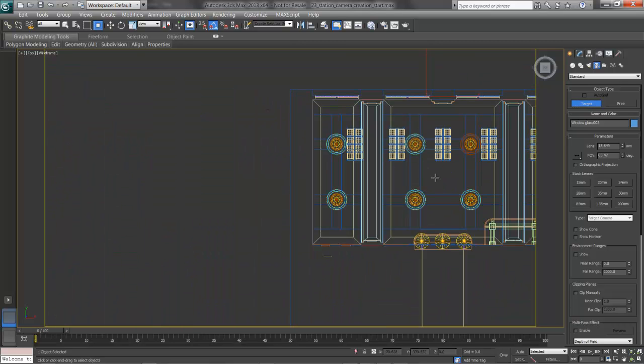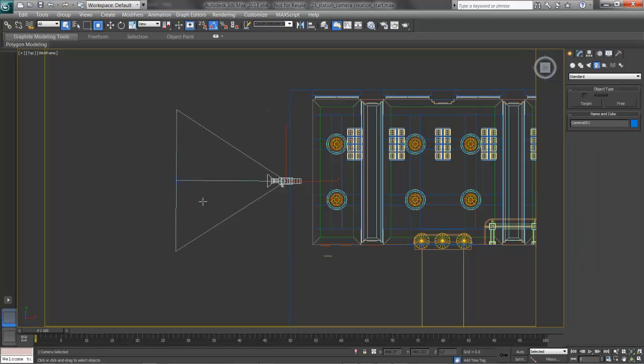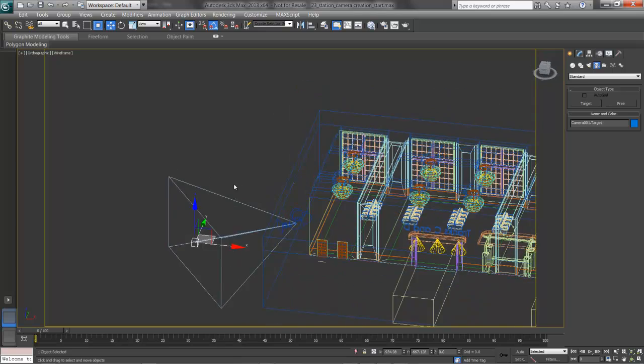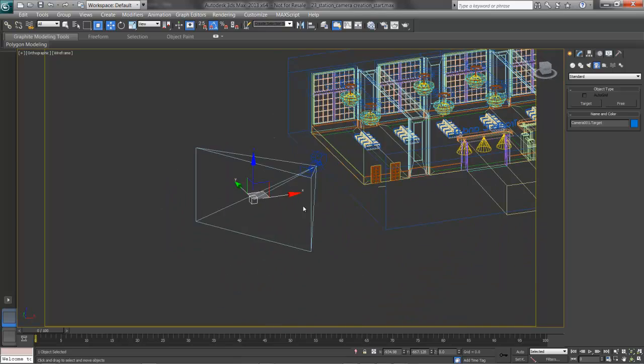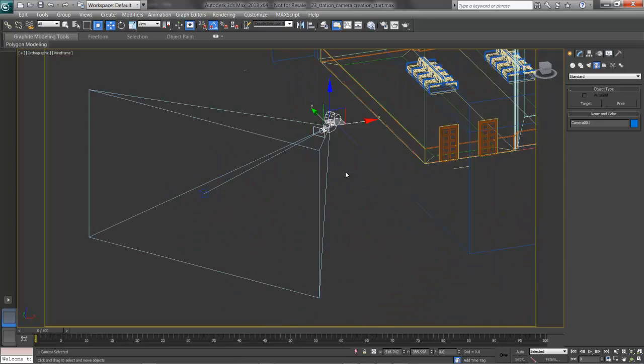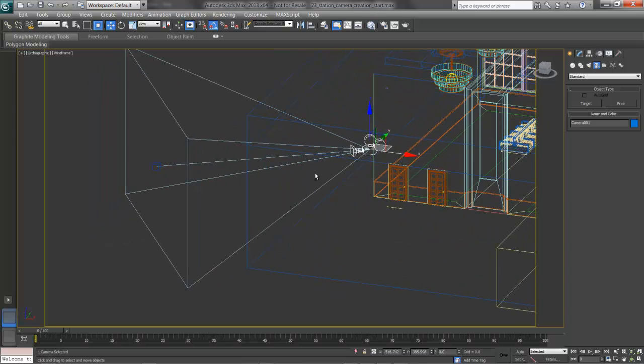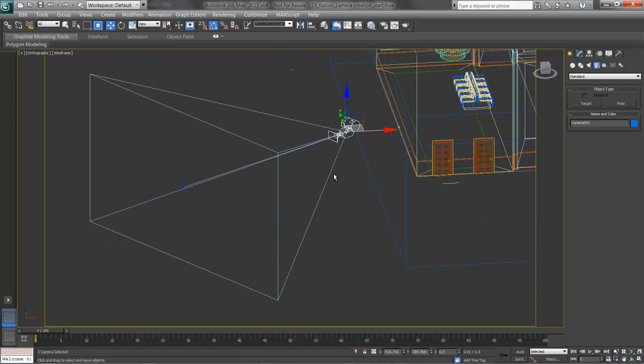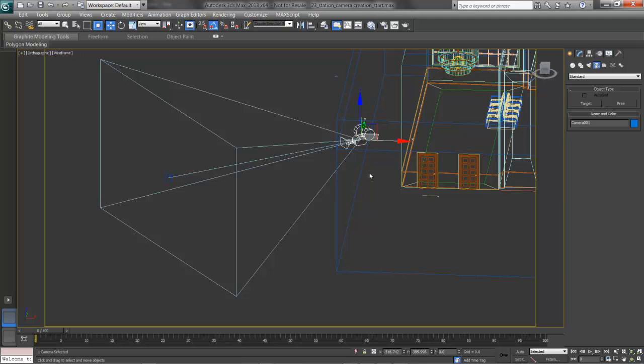A target camera is a camera with a target we can manipulate like an object. Picking the target and moving it rotates the camera to look at the target. What we see here for the camera is really a place to render a view from. The camera icon is simply here to let us know it's a camera. It's not actually a film camera, as the icon would suggest. Really what it is is a place and a perspective that behaves like a true camera.